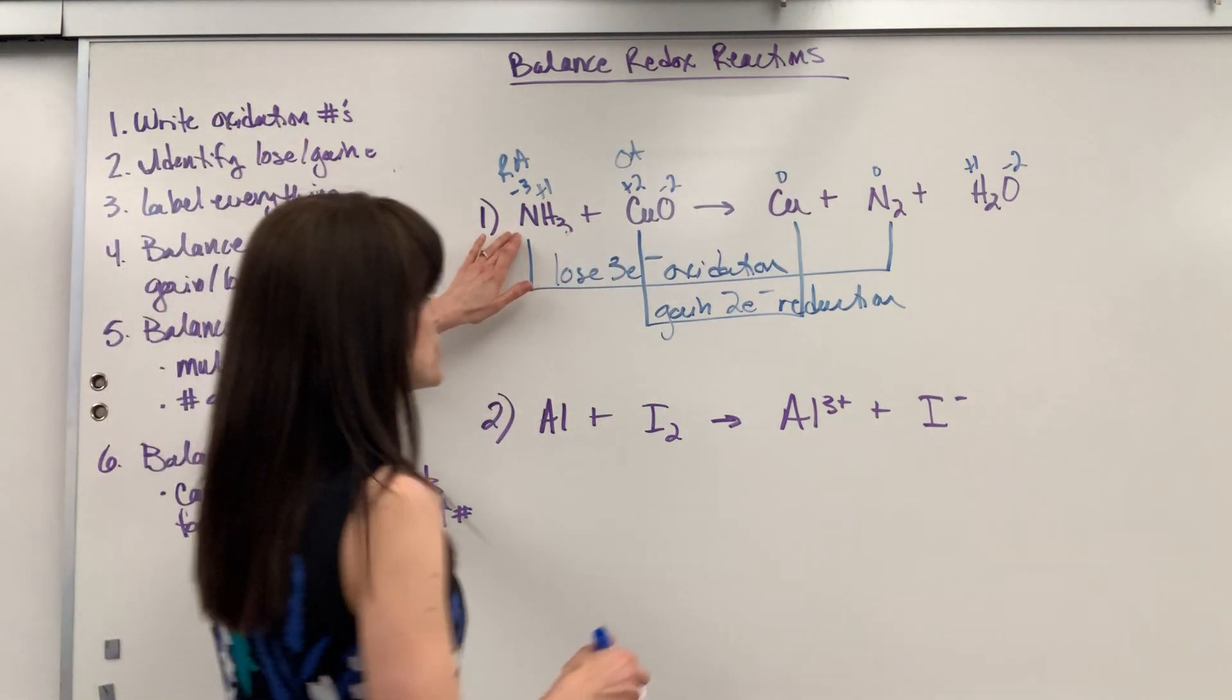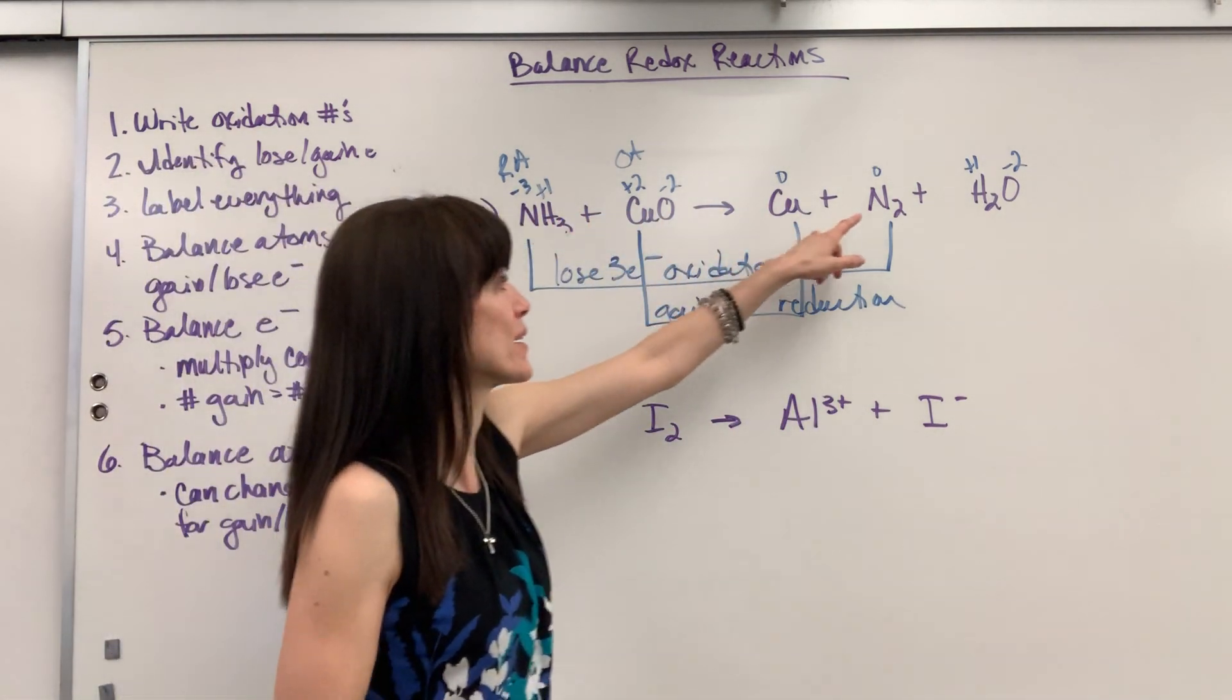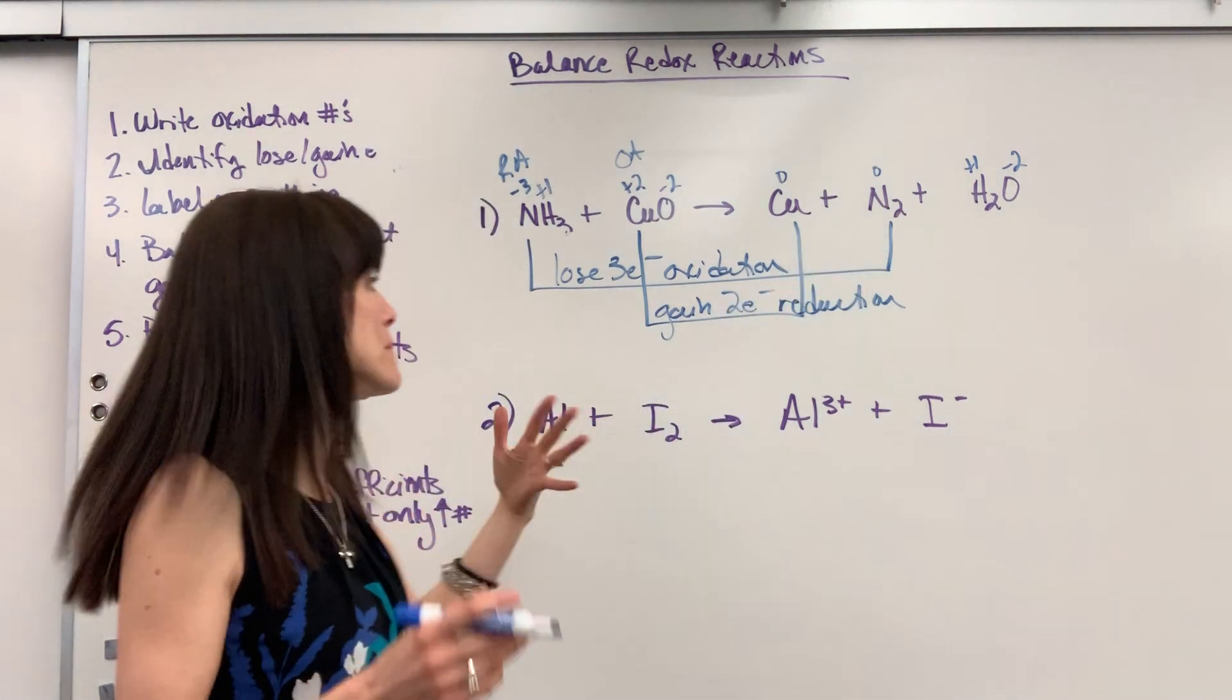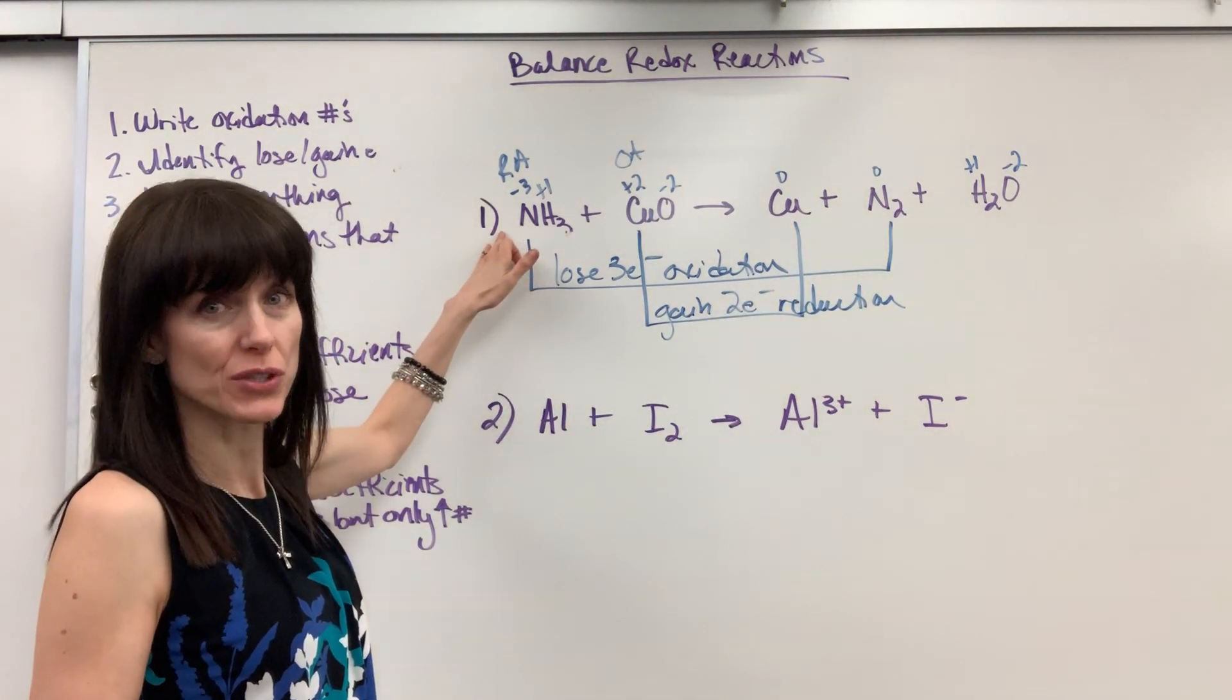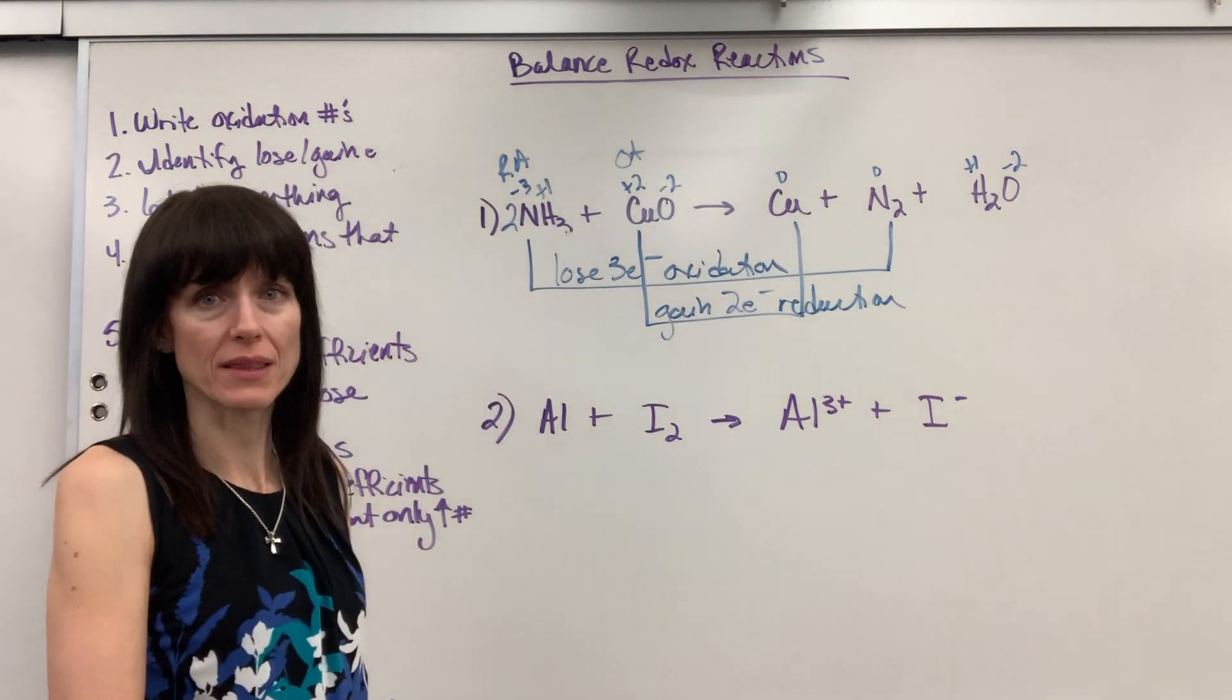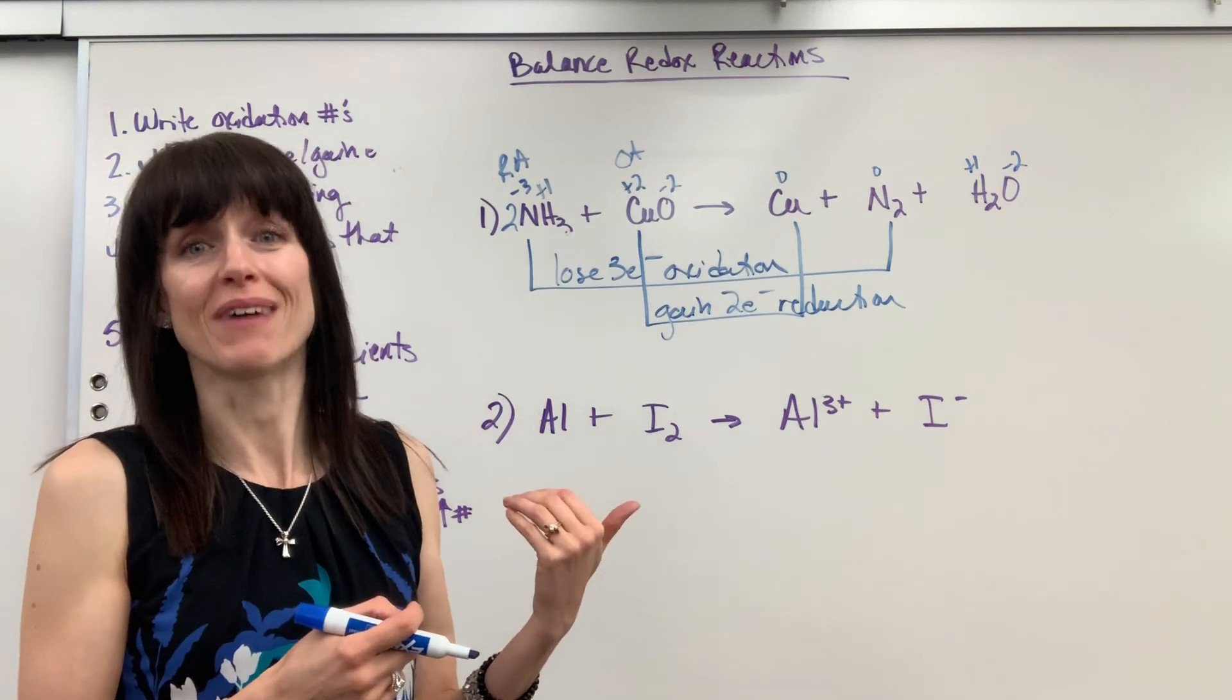Well I've got one nitrogen here, two nitrogen there. If I start with one I can only end with one. Well I'm ending with two, so that means at minimum I'd have to start with two nitrogen. So take just a second and balance that two. I put a two right there.